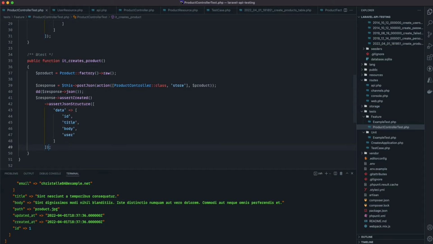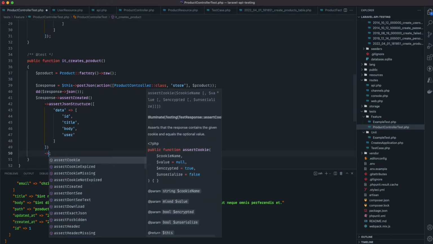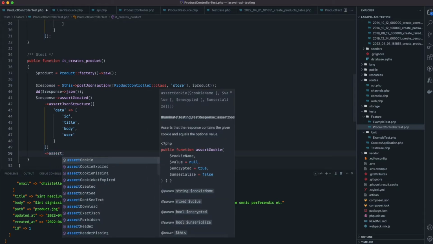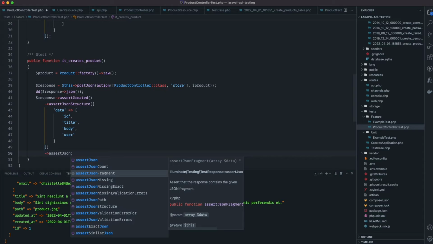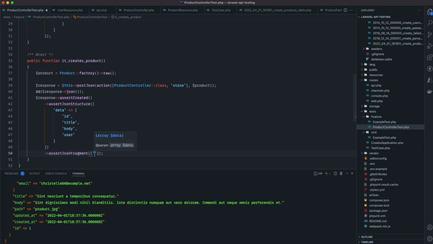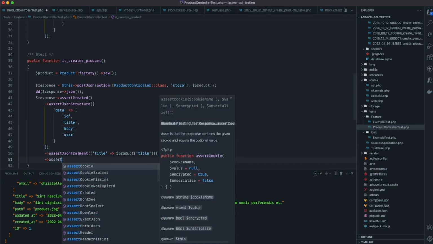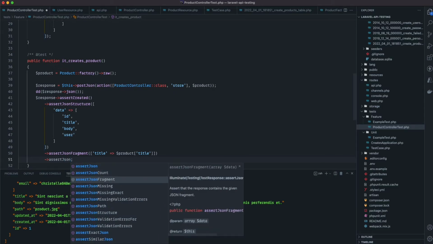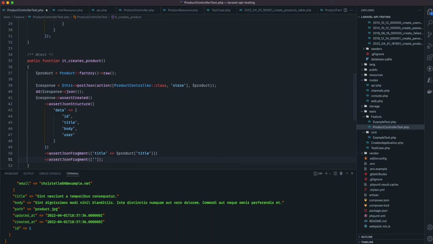After this one, we need to do additional assertions, so which is assertJsonFragment, and we can check title equals to $product->title. assertJsonFragment, we can assert body equals to $product->body.